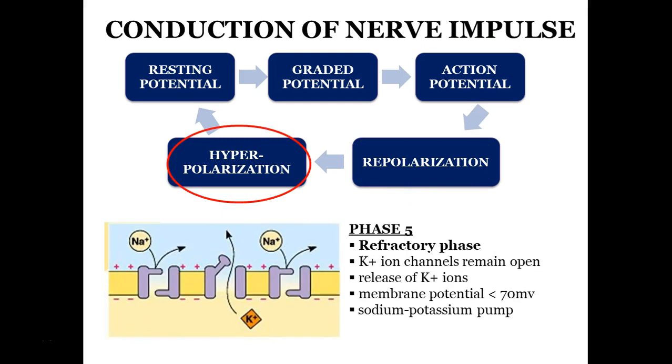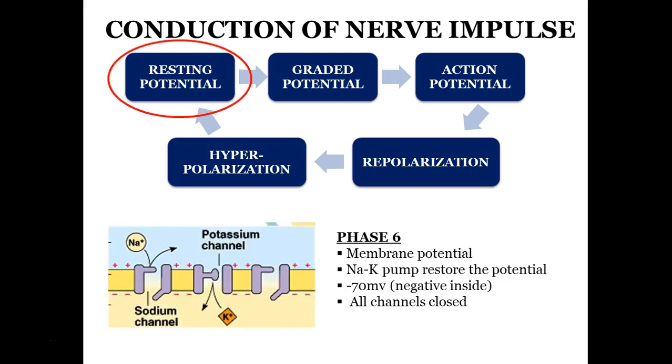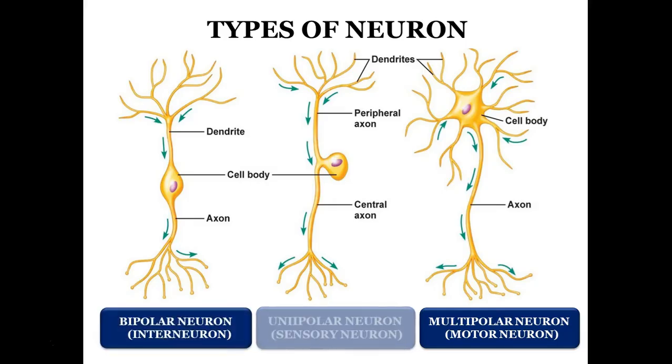There is also one important fact which is not actually mentioned in the slide, but I want to tell you. I told you about the nodes of Ranvier in the diagram, which I explained before. Basically, the action potential which we are talking about travels through those nodes of Ranvier only. In between there is a myelin sheath which is insulating. It doesn't allow any signal to pass. So these signals or action potentials pass from one node of Ranvier to another node of Ranvier. That's why we call this process saltatory conduction. Saltatory is like jumping from one point to another. So these signals basically jump from one point to another.